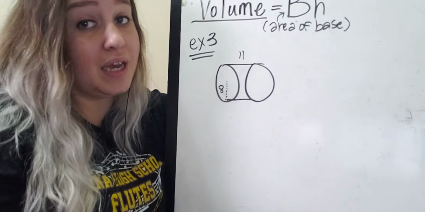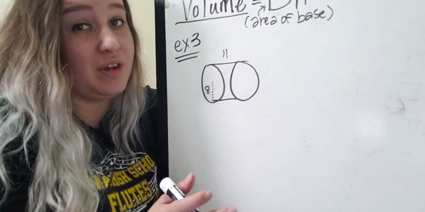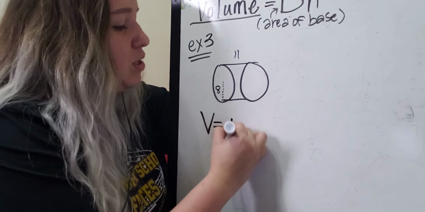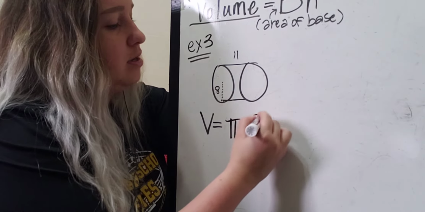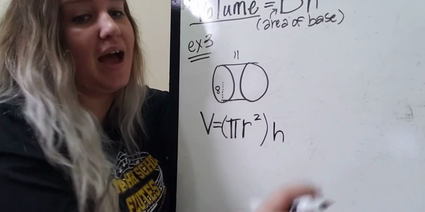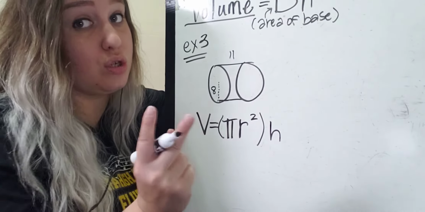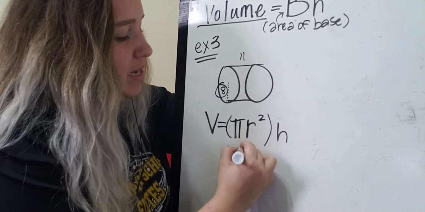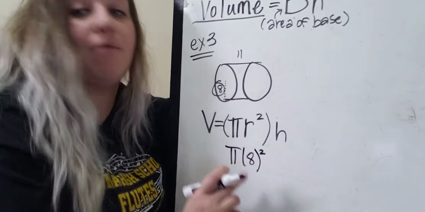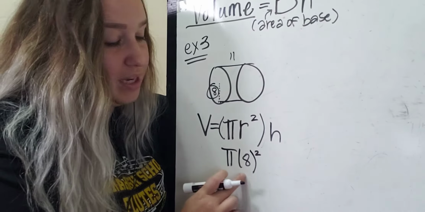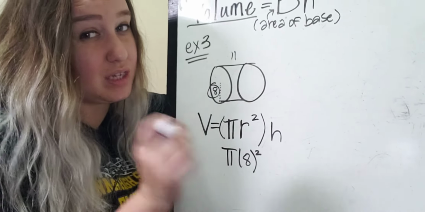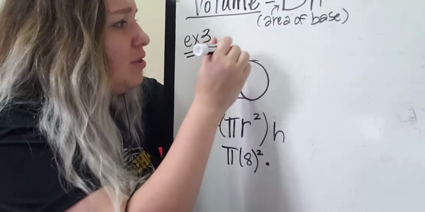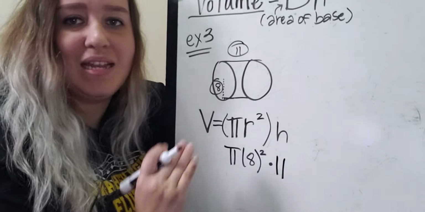So cylinders, luckily, are pretty straightforward. The only way they're going to try to trick you, I'll show you in a little bit. Okay, so remember our formula for cylinder was pi r squared, which is our area formula, and then the height. So for cylinder, you only need 2 values. You need our radius, which is 8. So pi 8 squared. Now, when you're doing this in your calculator, please put parentheses around 8 just to be safe, okay? And the last one we need is our height, which clearly there's only one other number here, 11. And type it straight in.